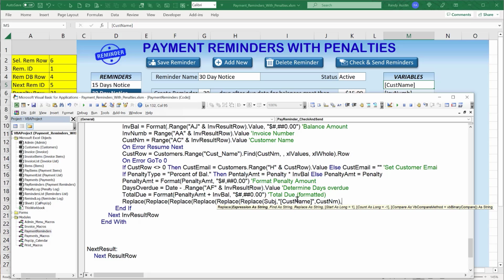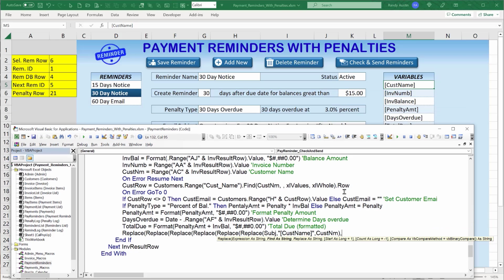Okay, so we're going to end quotes. Next up, what else do I want to replace? Let's take a look down and we can go in order here as we bring this down. Invoice number, invoice balance. So again, quotation marks inside the brackets, invoice number. We want to make sure that we're matching those variables as we added them, and we're going to replace that with the actual invoice number. So comma, invoice number. Okay, and the parentheses, comma, and then the next one.